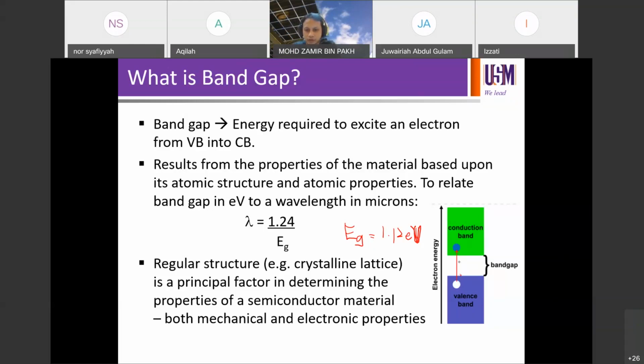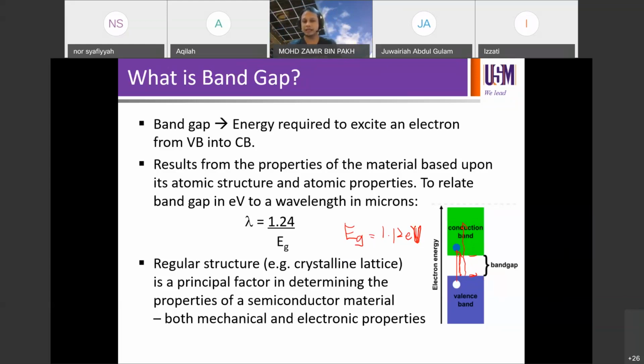So you need 1.12. So if I can draw this, you need 1.12, right? To just cross the bridge, or just cross the forbidden gap from the valence band edge to the conduction band edge, you need just right 1.12 to be able to excite a valence electron into the conduction band. So if you have 1.4, for example, then you're talking about going further up into the conduction band, further than the conduction band edge. The edge is here, the cliff. Then you have about 0.3 eV, more or less, of extra energy supplied to the electron.